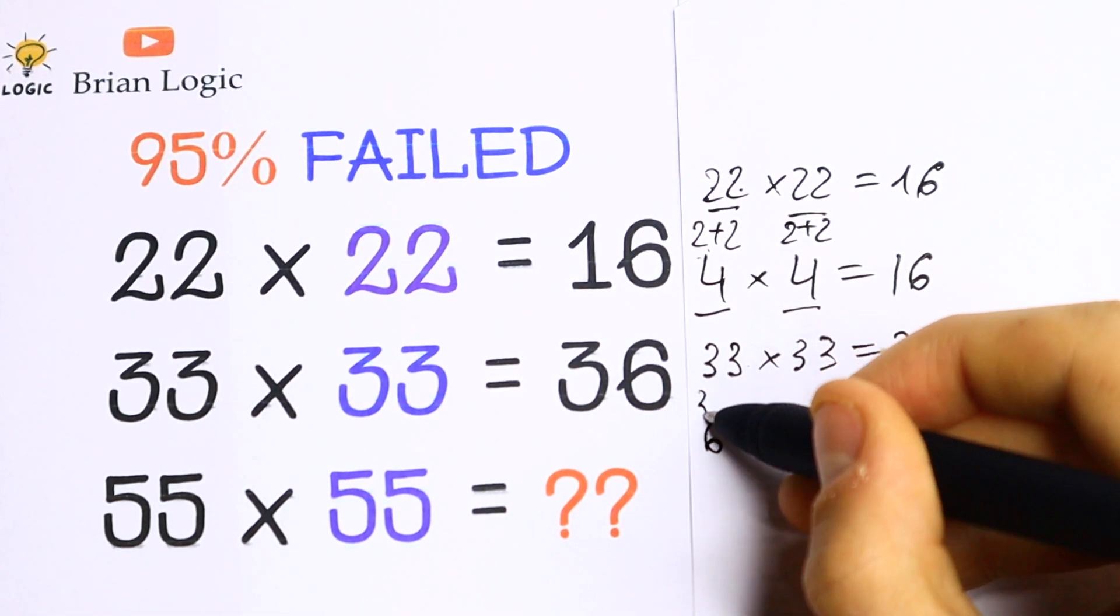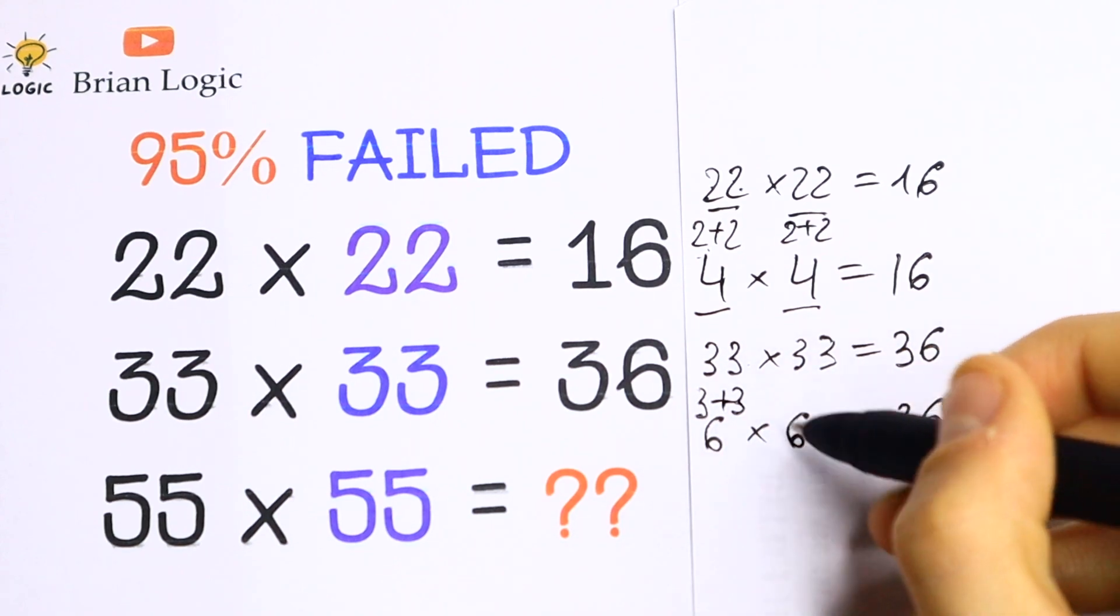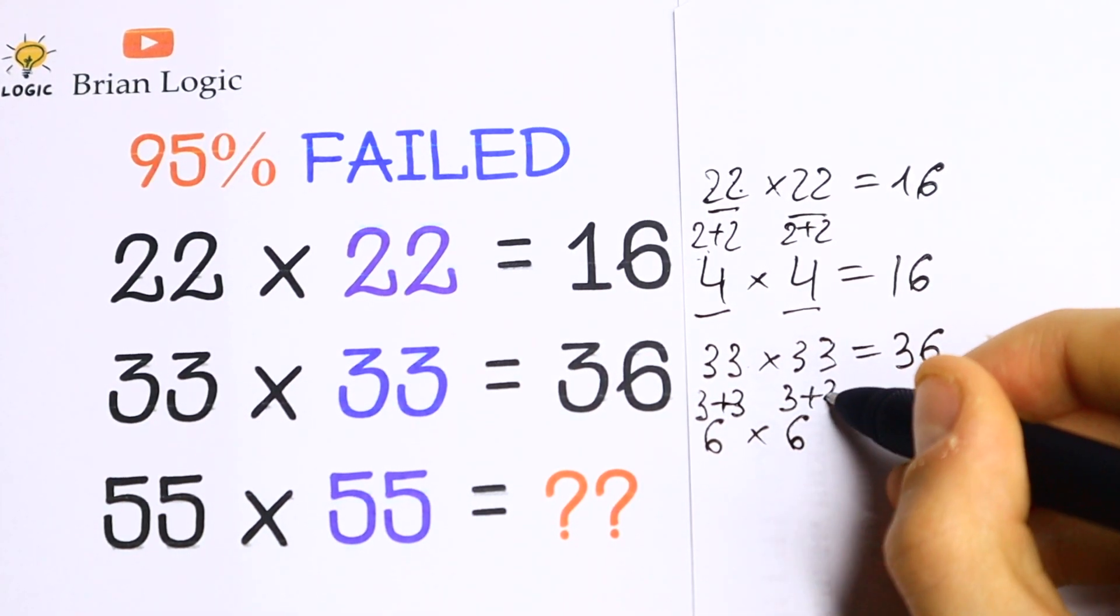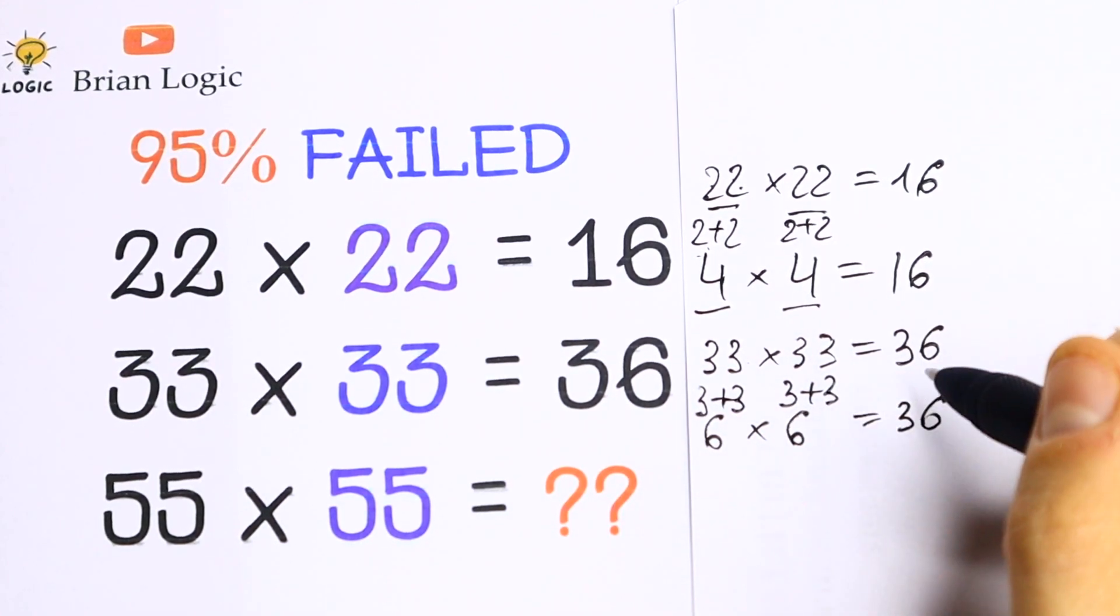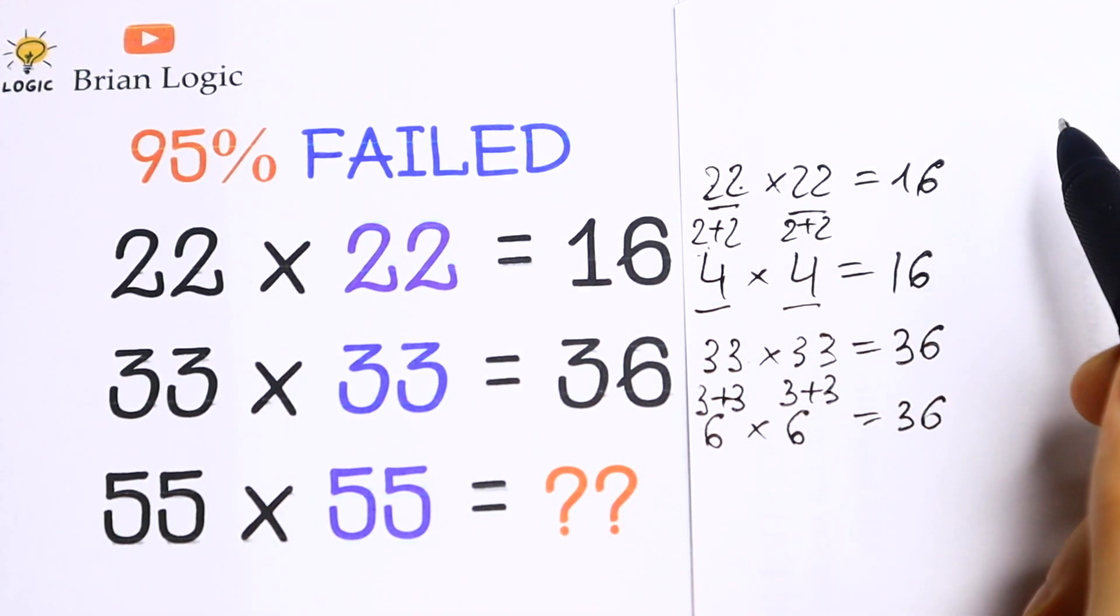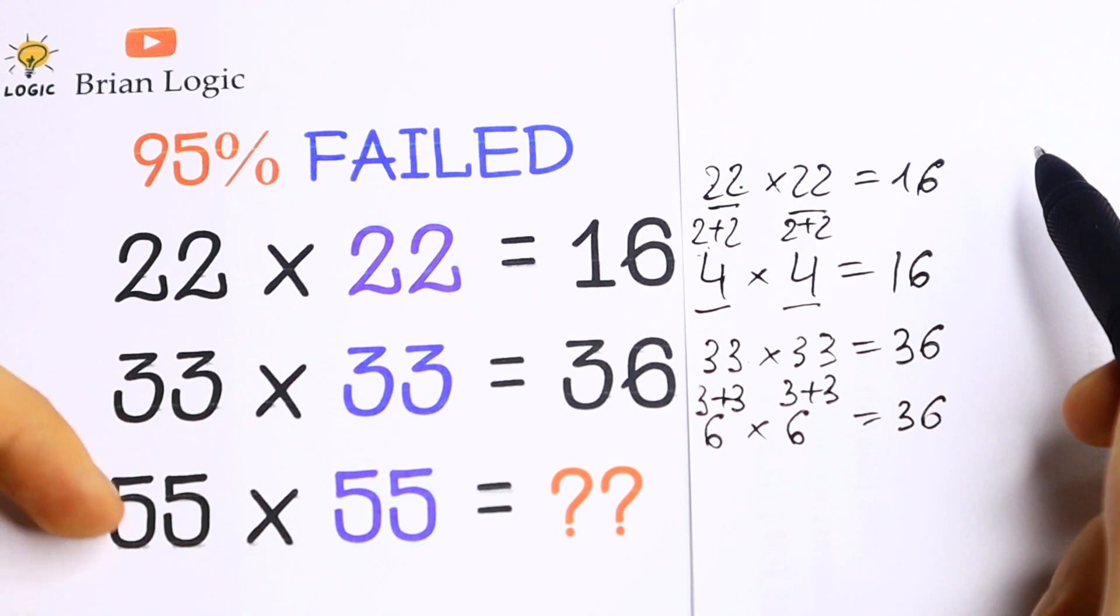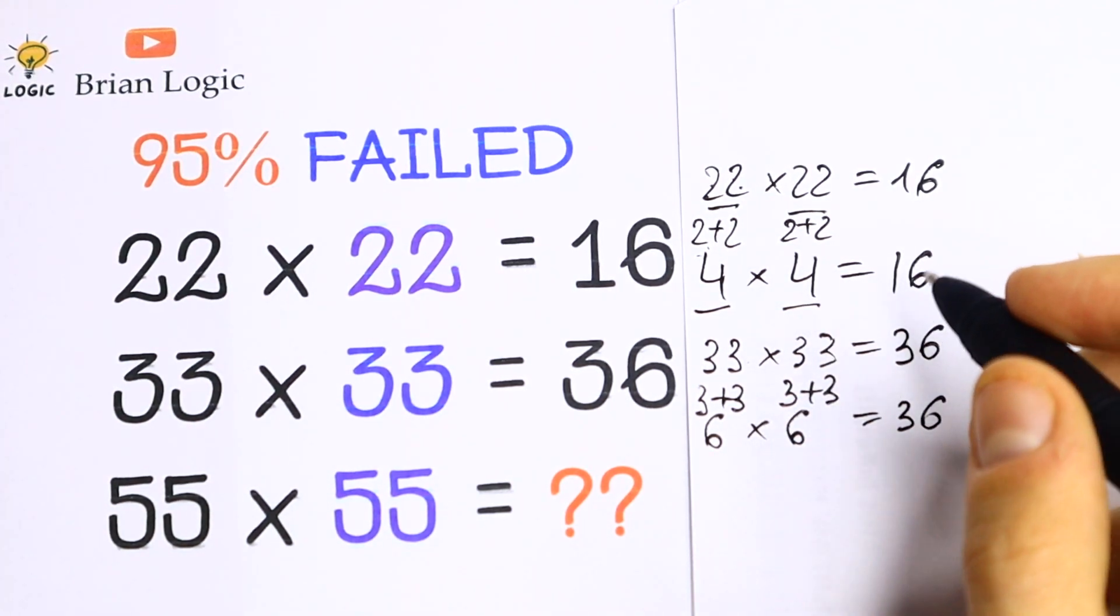As in the first case, let's use addition in the second one. So we add both of these digits, we will have 3 plus 3 equals 6, which is good, and the second number is the same. So the pattern between all of these rows is we need to add both of these digits in the first case and in the second case, and let's use this logic in the third one.